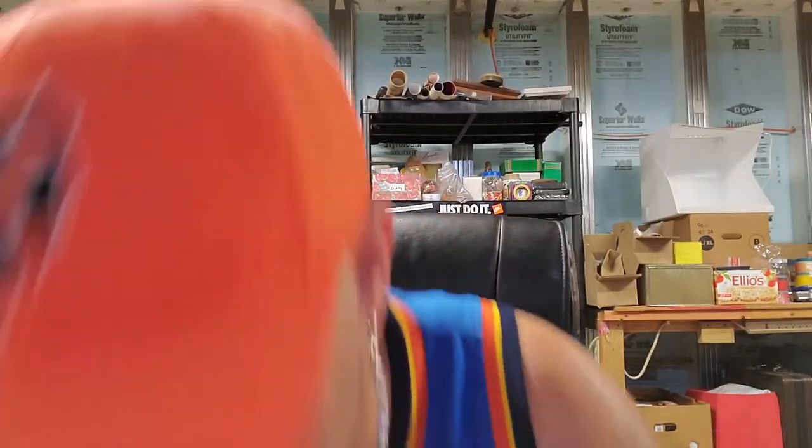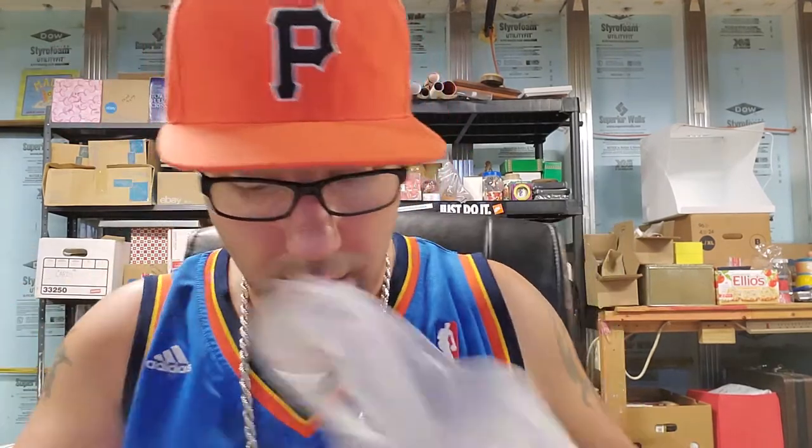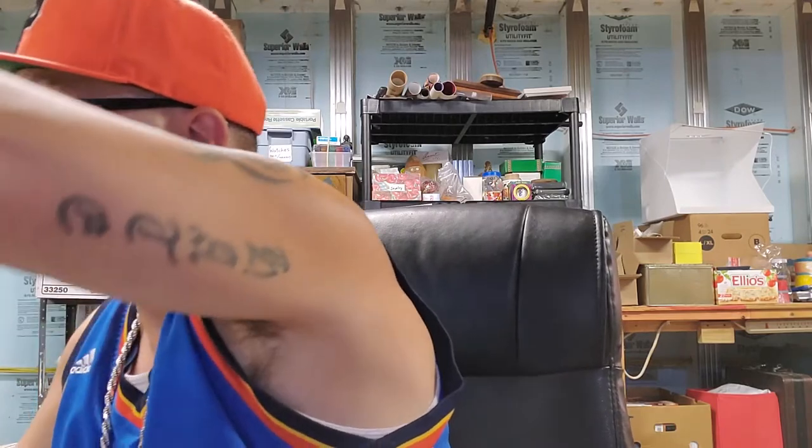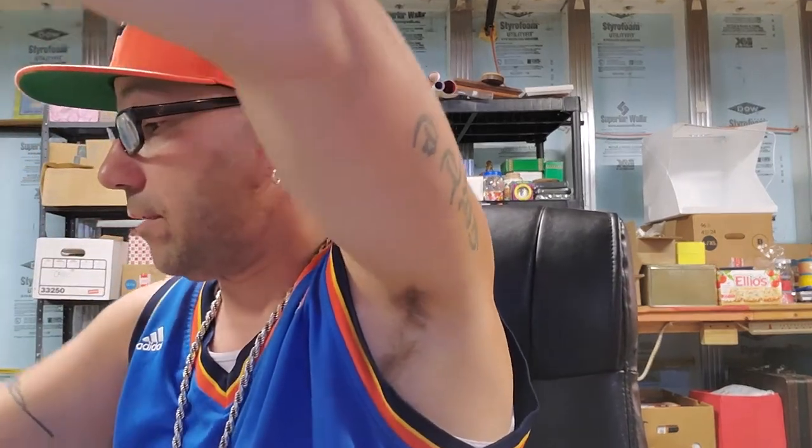So, we got a bunch of belts. These are really cool, too. I got some really cool belts. Alright, so, yeah, I was watching some guy yesterday, and he pulled a Ferragamo belt out, and it was just a regular plain belt. It didn't even look like it was anything special. You had to really get up close to it to see what it was. So, I was like, I'm going to look at the belts today.